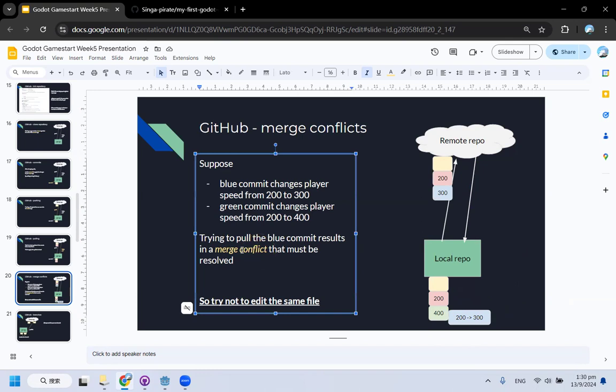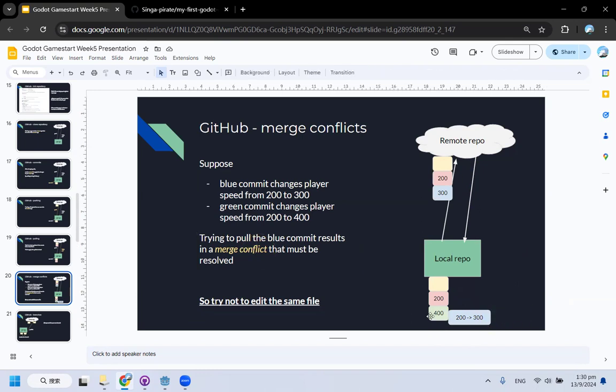This is what we call merge conflicts. And you will have to resolve the merge conflicts before continuing. You need to tell Git, oh, my final value should be 400 or 300 or 355, take the middle, before doing other operations. Right?